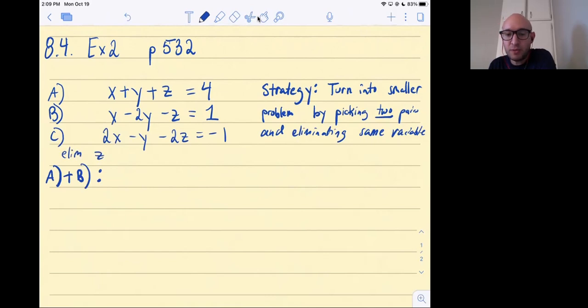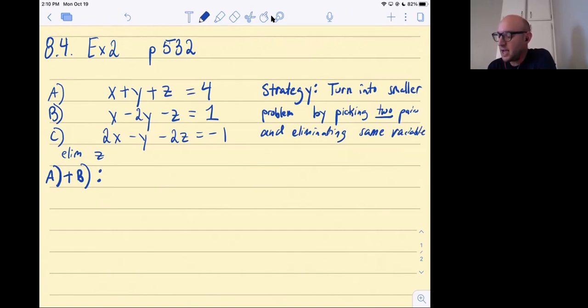So let's eliminate Z. And what's another pair? Remember, you're welcome to also chat to everyone. Olivia suggested A and C because of Y. That would work as well. But if we stick with eliminating Z, let's pick another pair to eliminate Z. You could do A and C as well. That's also good, but then you need another pair to eliminate Y.